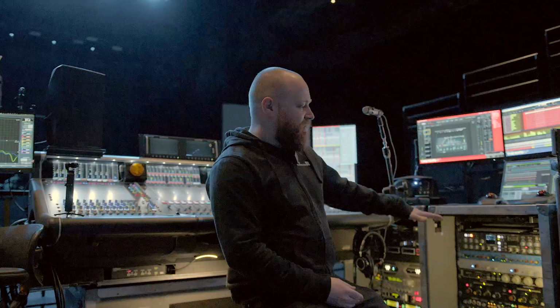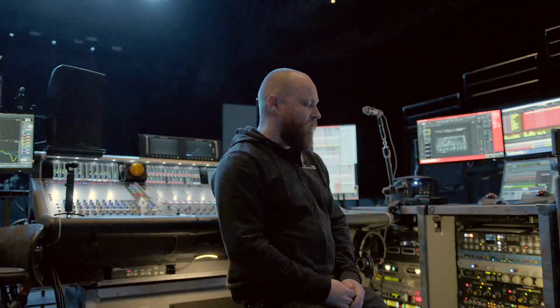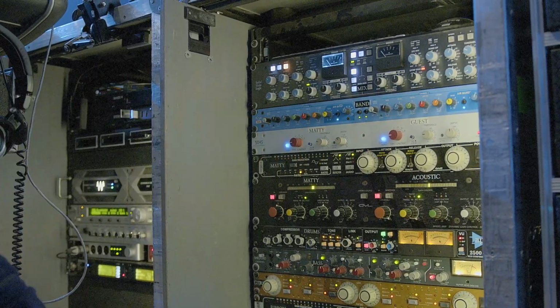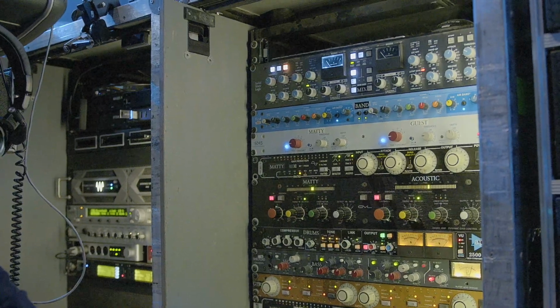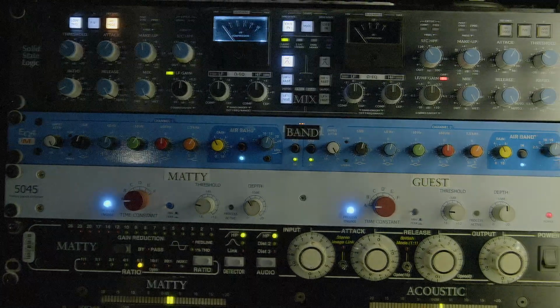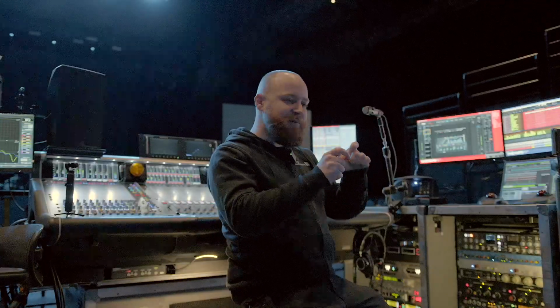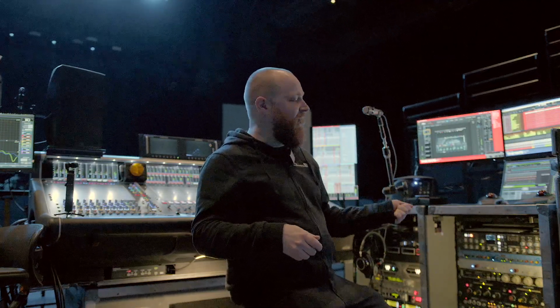Then the next unit is a MAG EQ 4M, which is a mastering grade EQ, and it's kind of the top-down element of my mix bus. So it's only the band, so there's no vocals that hit it, but it enables me to utilize the air band, which is this really nice top end that helps just lift elements out of the show. Same with the sub stuff, and the very specific EQ points that they have are very musical, and being able to just add in even half a dB on this D&B GSL system is audible. It's a very salt and pepper to taste EQ, but it's changed how my music bus sounds, so I'm super happy with it.